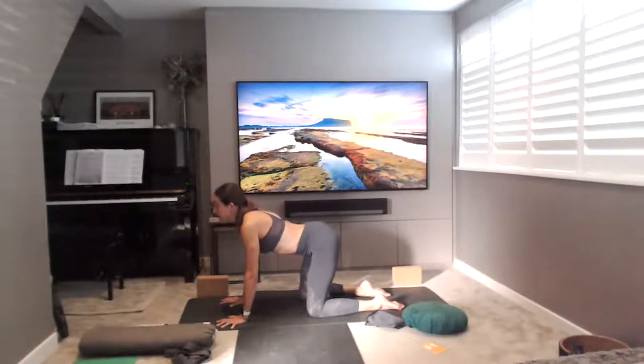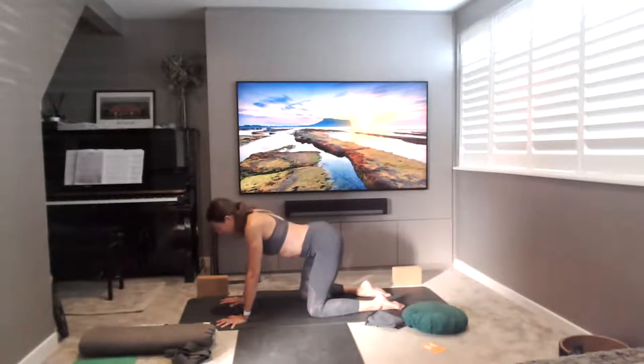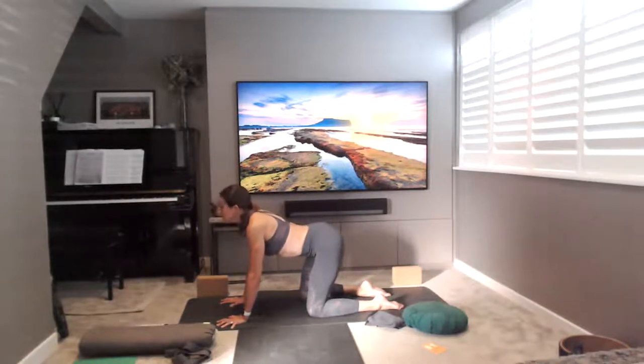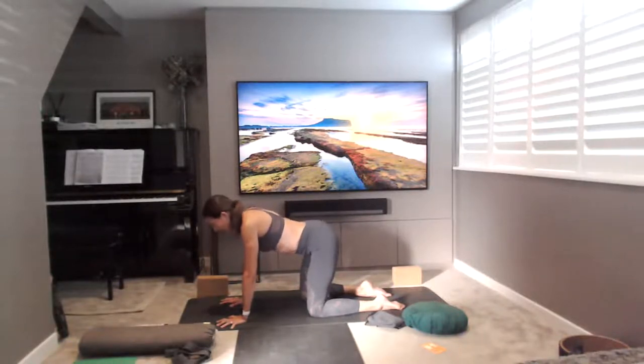Inhale. Looking up, tailbone lifts, belly drops down. Exhale, going the other way. So arching the spine up towards the sky, drop the head. Inhale, into cow. Exhale, into cat. One more of each. Exhale. Enjoy, push into the earth. Imagine you're like an angry cat. And then curving back to neutral.